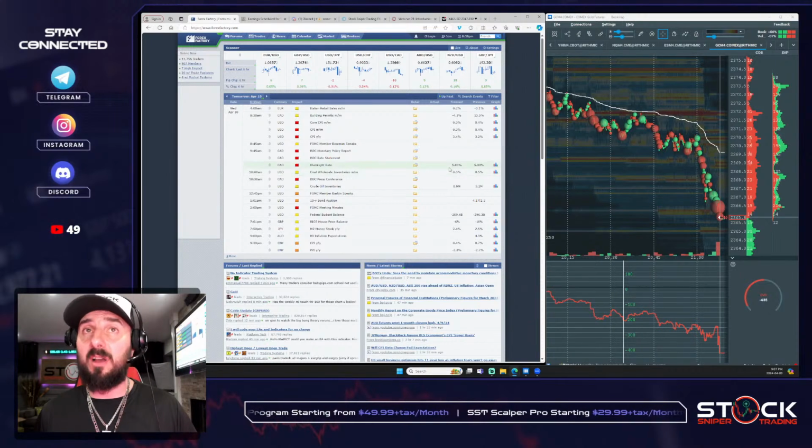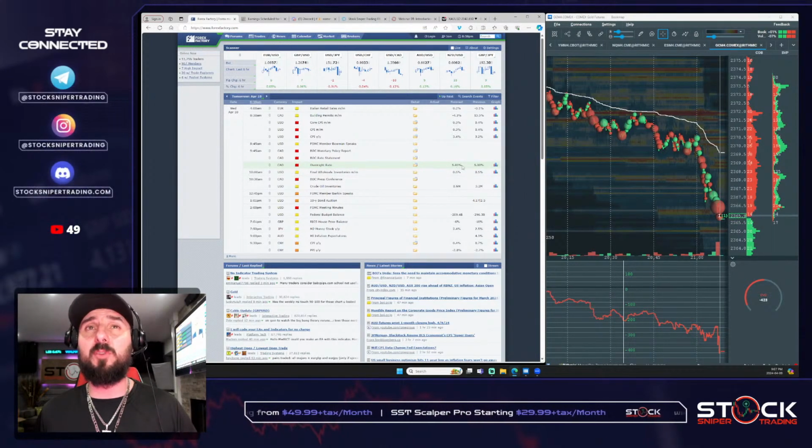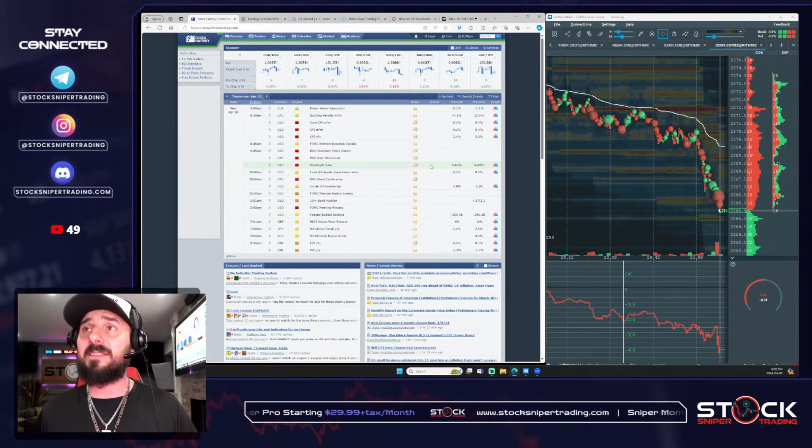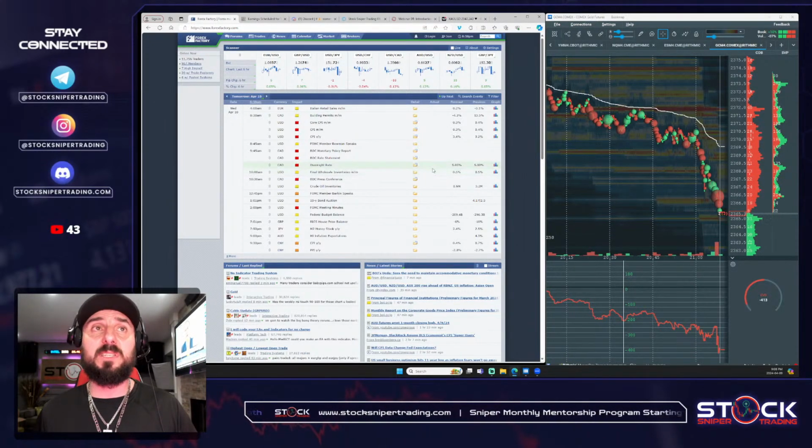I live here in Canada, guys, so we have our own overnight rate tomorrow. I'm interested to see what they're going to do. It's more than likely that they're going to pause as well here, 5%, but we'll see if they increase or decrease. But more than likely, analysts are saying that they're going to pause in Canada. And this can kind of foreshadow what they're going to do in the US in the next couple weeks for the FOMC coming up, okay?